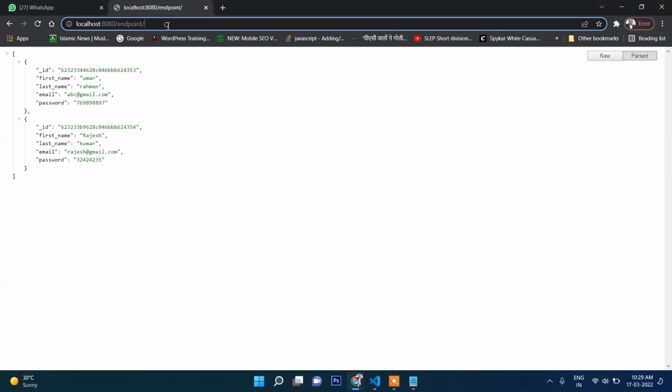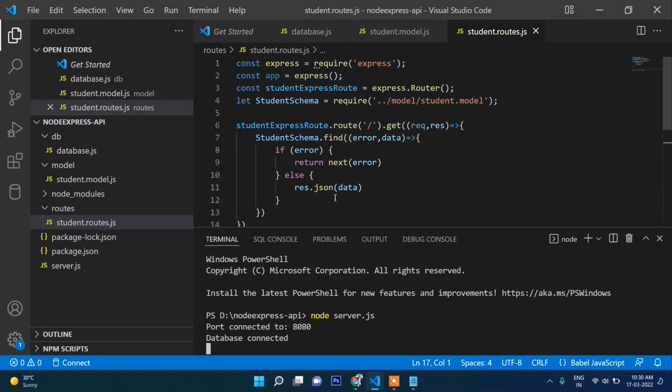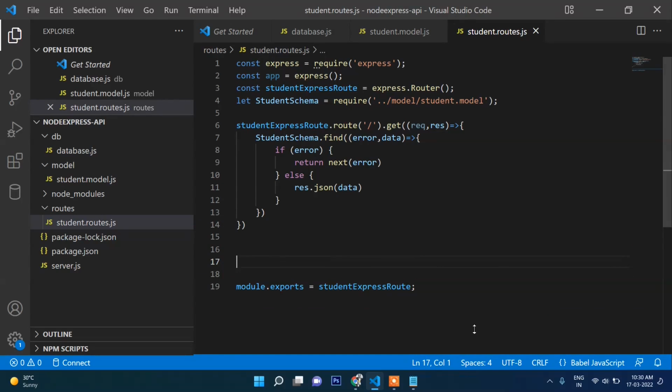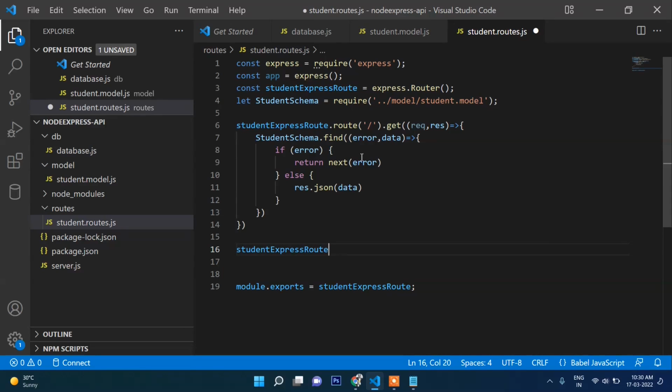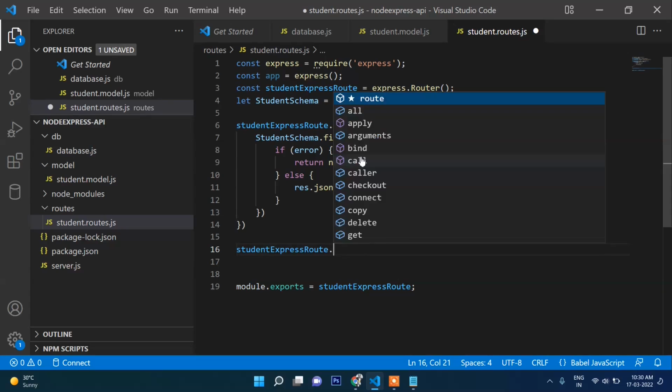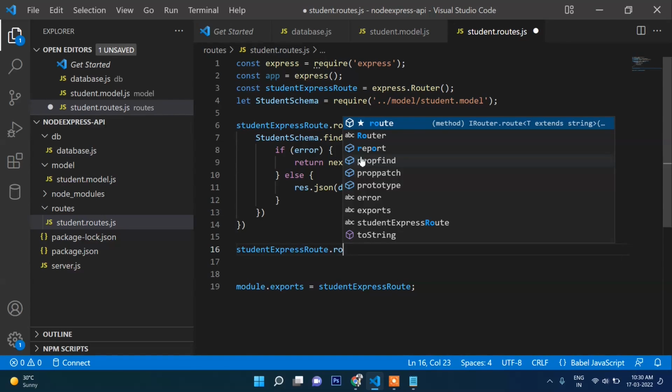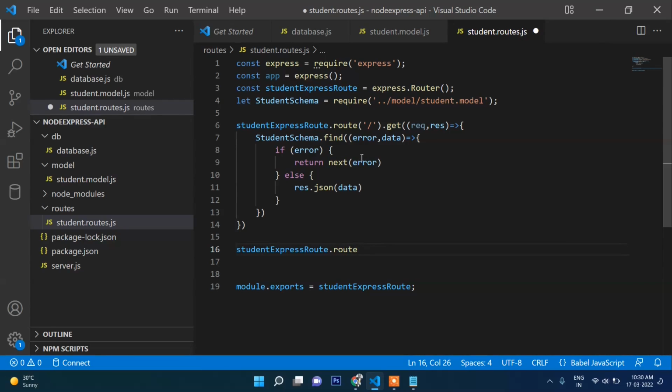In that case, we will write one more piece of code: student route dot route, slash student slash id. That means based on id it will fetch the data.